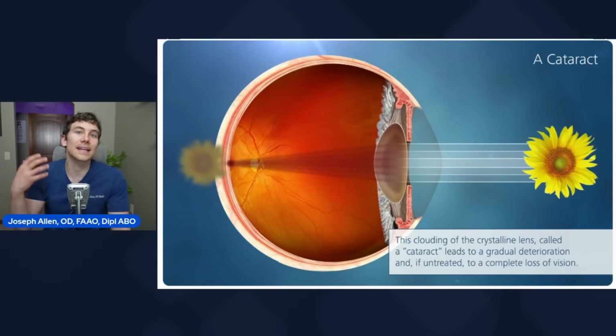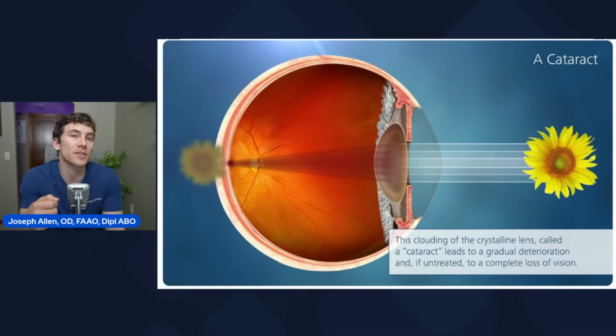So the problem is that as you develop this fogged lens inside of the eye, because some people think cataracts is like a fogging in the front part of the eye, it's actually internal. It's happening inside of the eye. Because this lens becomes opaque, light cannot pass through it and hit the retina appropriately. And so people start to have symptoms of blurred vision, fogged vision, and they start to have challenges seeing in dim light, especially while driving at nighttime. They can see a lot of glare.